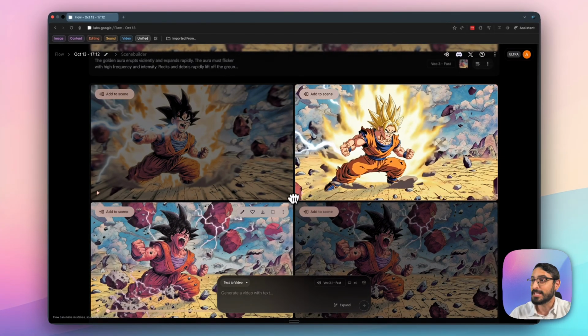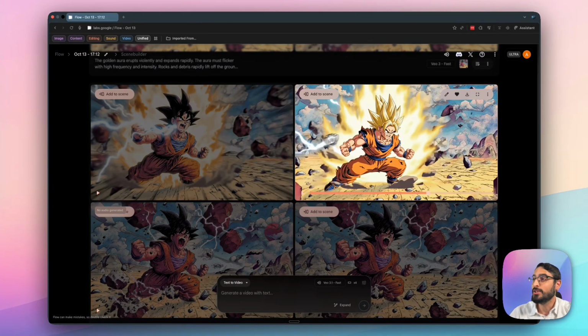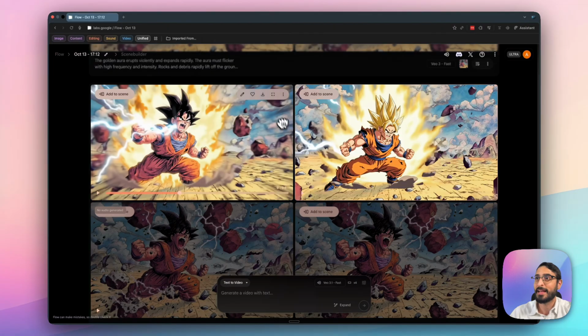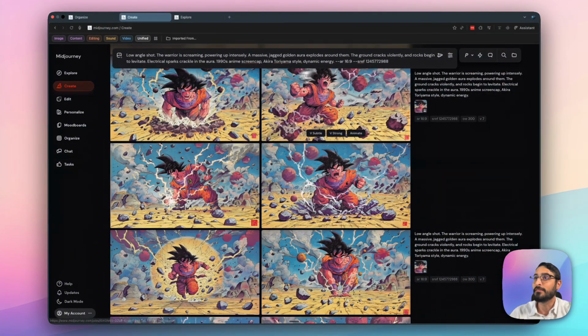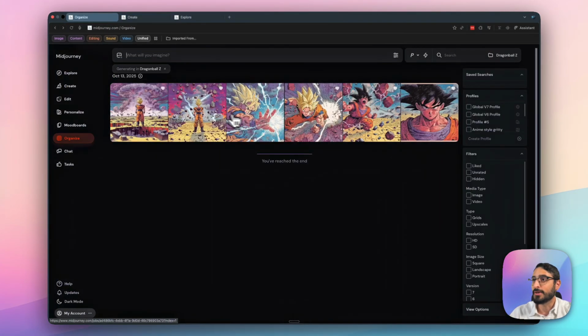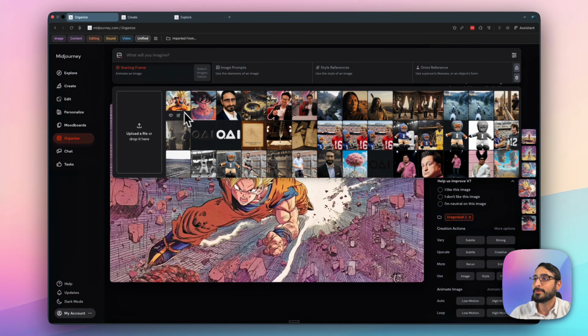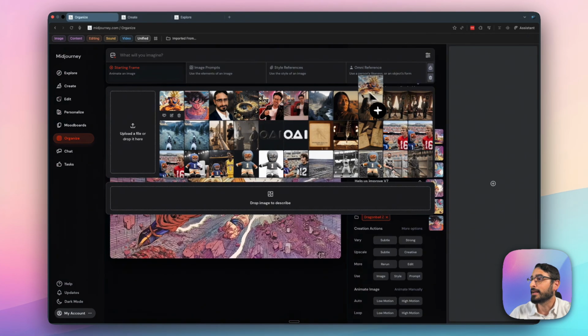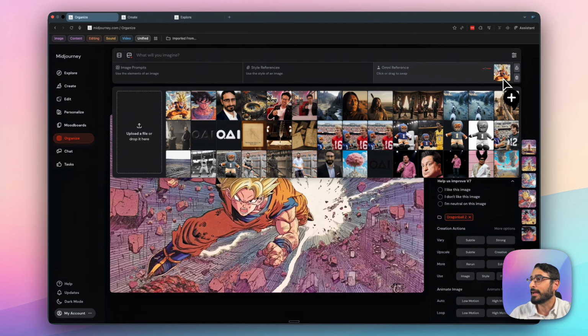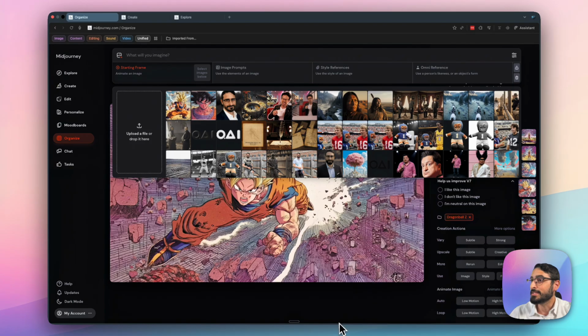So I remade scenes 3, 4, and 5 using this Omni reference now, because I wanted it to be Super Saiyan. I didn't think about that initially. So you'll see over here, all the future images were created with this Omni reference. We'll open it up. This was the Omni reference that I used and just brought it in like that. And there you go. So it generated each of those scenes.